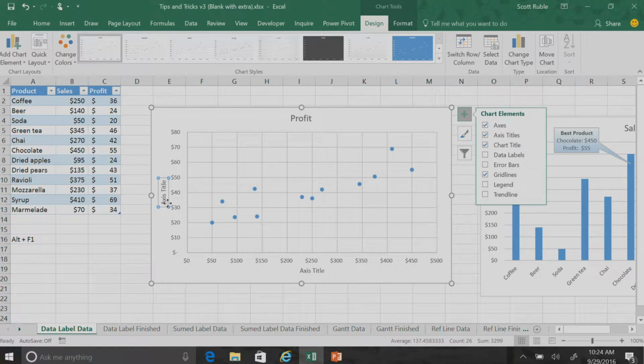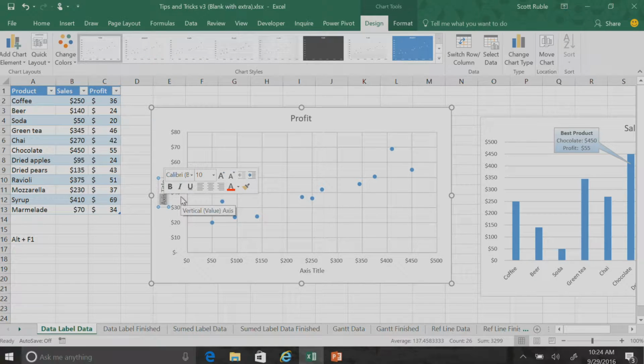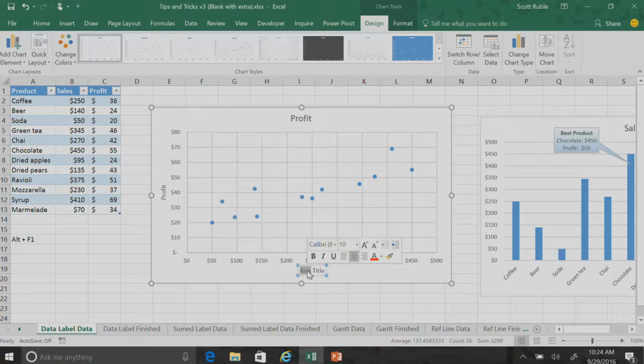Axis titles, and this is going to be my profit, and this is going to be my sales. In this particular chart, it's ideal to be on this end of the spectrum where I have high sales and high profitability. The problem with this chart is we don't know what any of these data points are. There's not a good relationship between these and the actual table of data itself. So I want to go ahead and label those so I can more easily identify them.